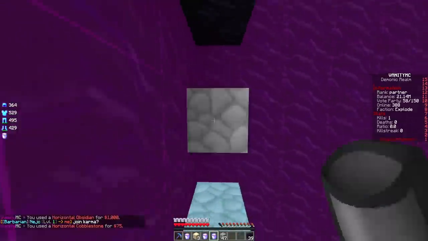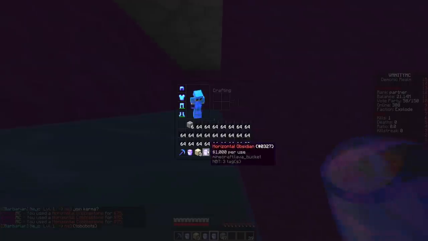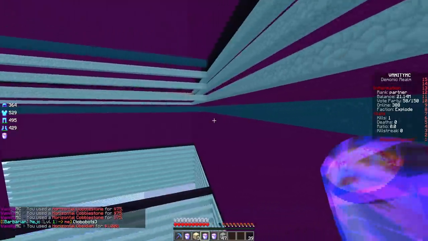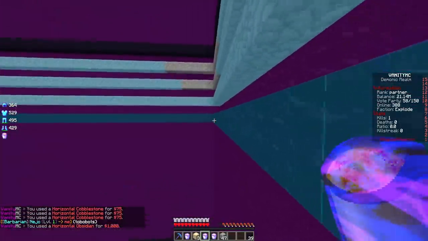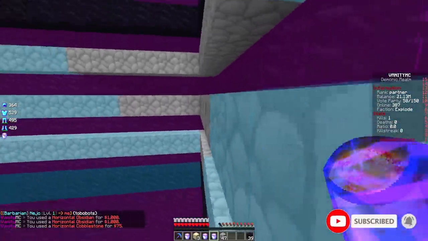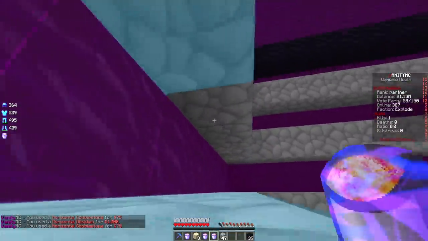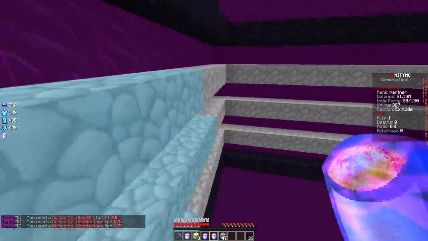Horizontal. Let me go and place it right there. That should go that way. That should go that way. All right. And horizontal. Obby. There we go. So now that we've done that, we've got our base, kind of our base shell, I guess I can say, up. We also need to do the bottom layer, which we are going to do here in a second. Let me go ahead and put that in.